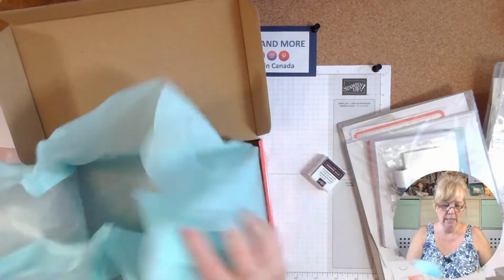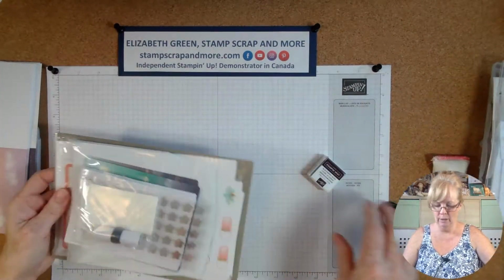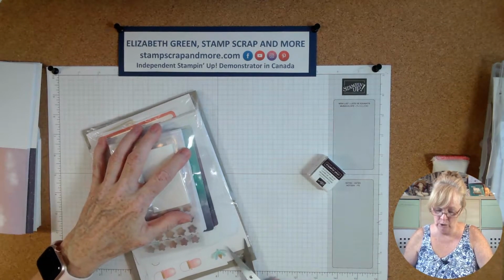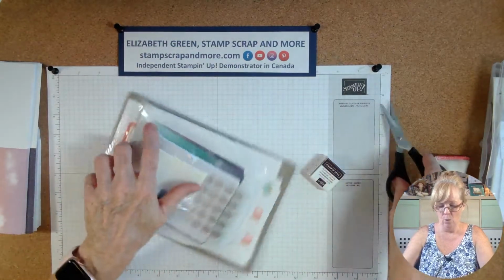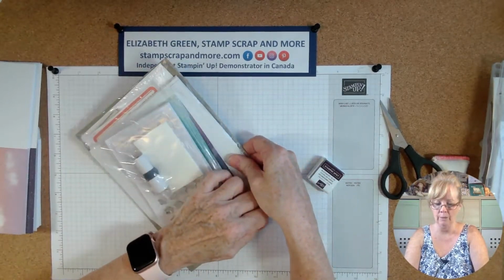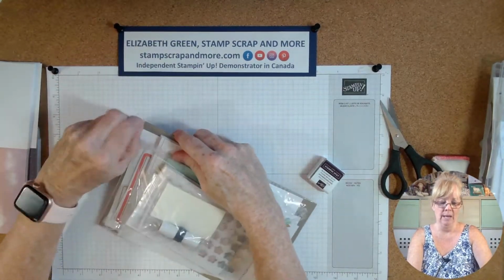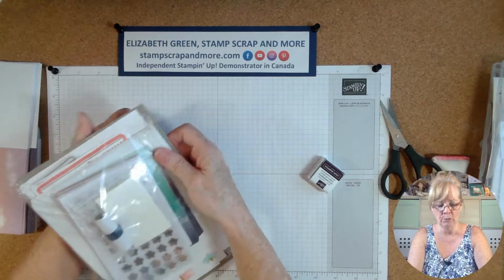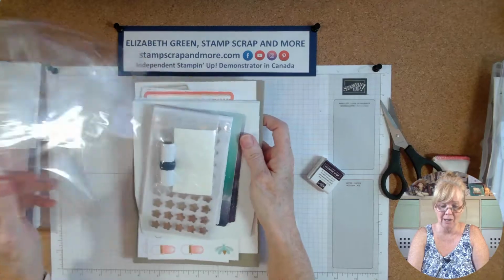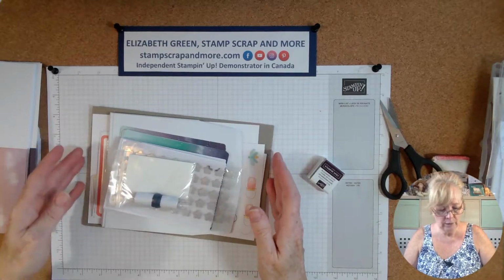Okay, let me put this aside. I threw that on the floor, sorry. My desk is a mess because I was working on swaps this weekend and I've got one more left to do. It's not due till the end of the month, but I want to get it out sooner than later. And it's a Christmas swap. Some people are saying too early for Christmas cards. Others are saying they want to get their Christmas cards done because people work on Christmas in July. So you're darned if you do and you're darned if you don't.